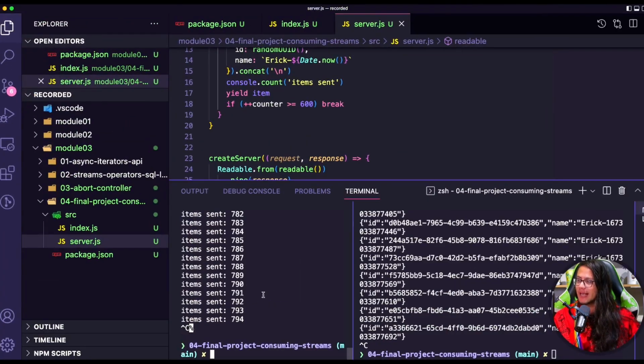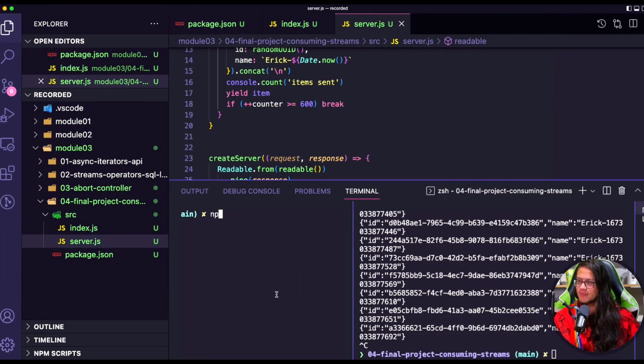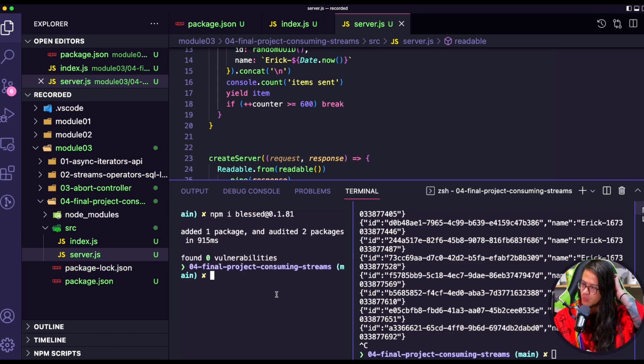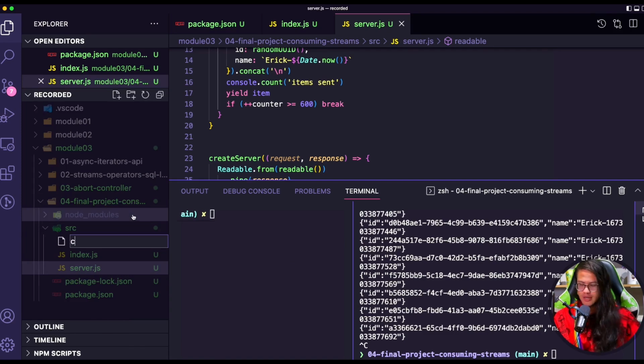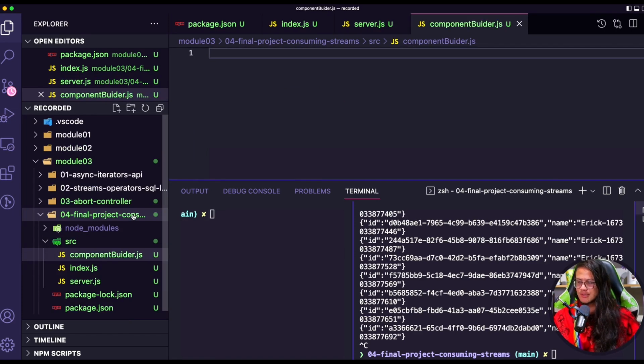Well, let's go back and let's install it, right? So I'm gonna use npm install blessed, and I'm gonna use the current version, which is 0.1.1. Perfect. So I'm gonna create here a component builder.js. I'm gonna use this file to use the design pattern builder.